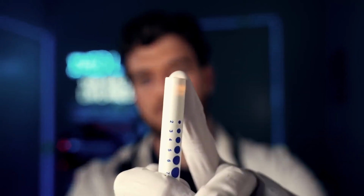Good. Okay. Look right ahead. Good. Okay. Eyes look healthy. The pupils are equal and reactive. Now, I'm going to have you follow the tip here and just follow with your eyes only. Okay? Good. Good. Great. Okay. Everything seems to be moving fine.